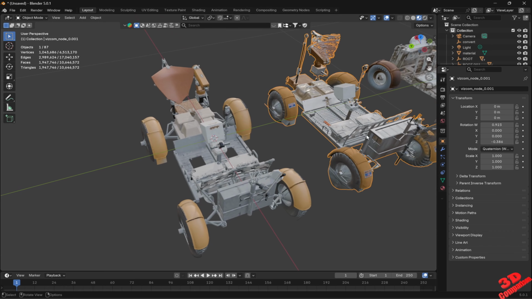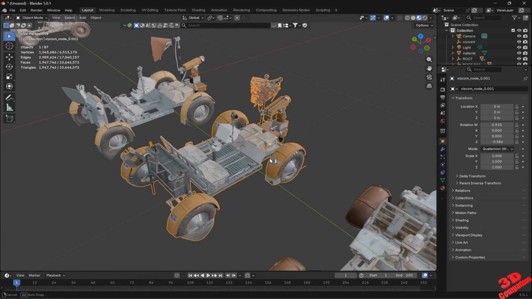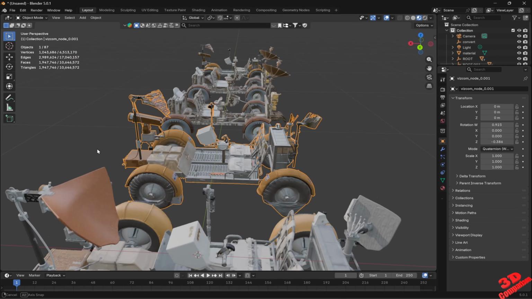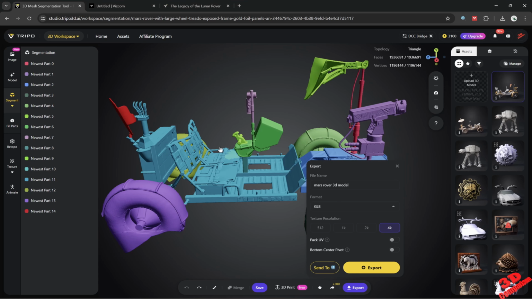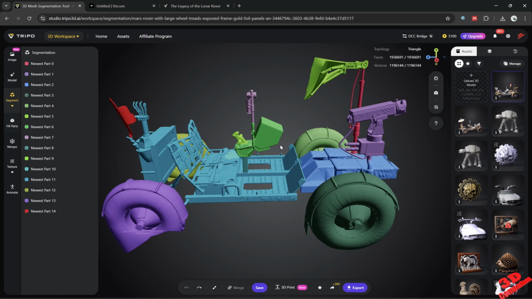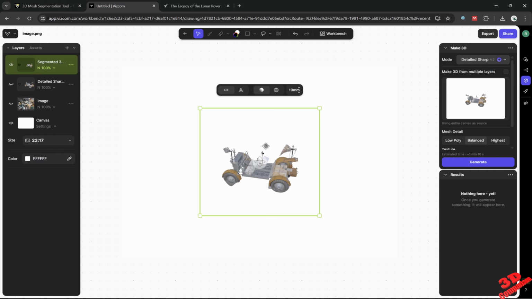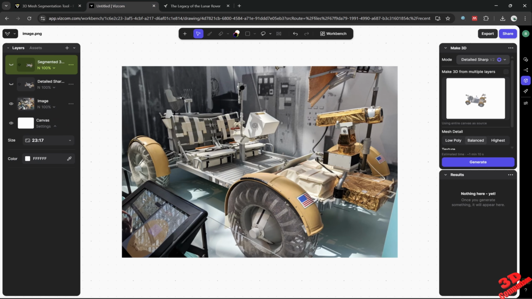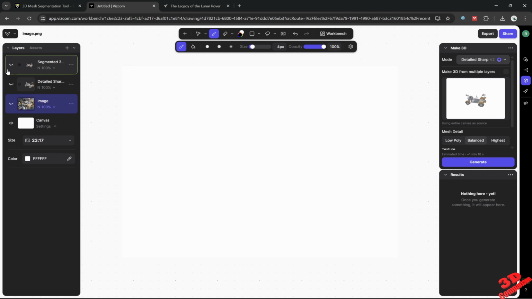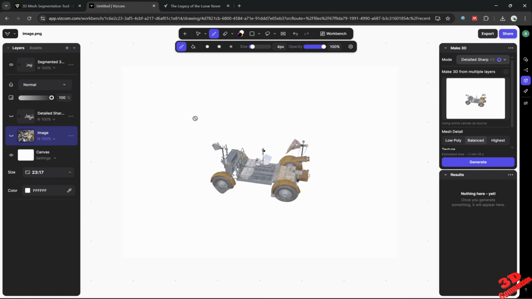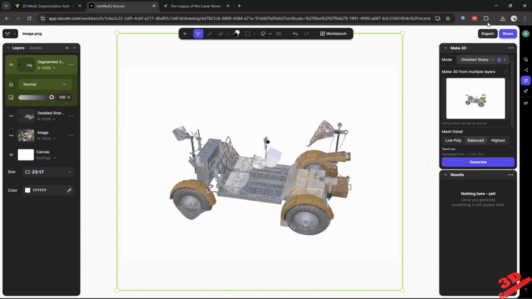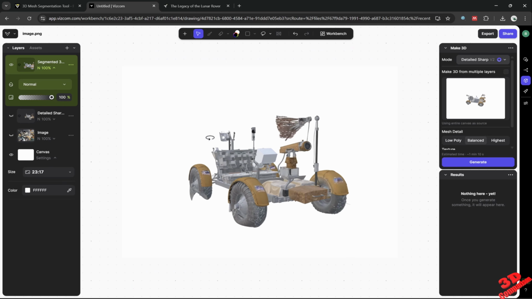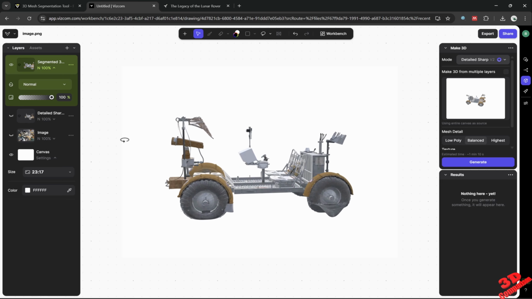So yeah, overall we see that VIZCOM does a really good job at mesh segmentation. And what is really important is the fact that it also processes this faster than TRIPO in this case. So I'm really curious, what is your opinion regarding this? Do you prefer VIZCOM, or do you prefer TRIPO in this case, or are there other tools that you find a lot better for various case studies like this?